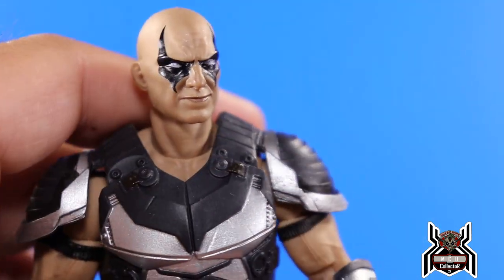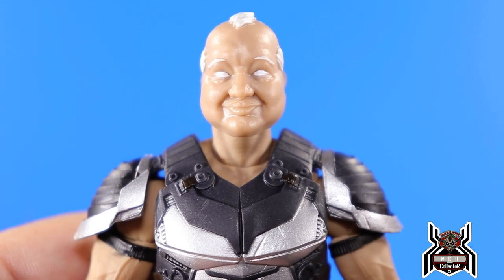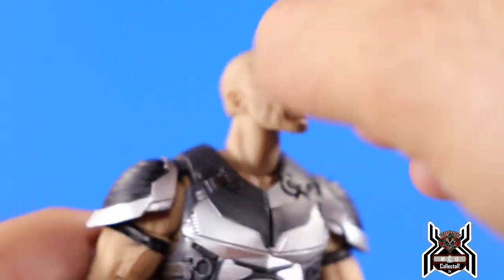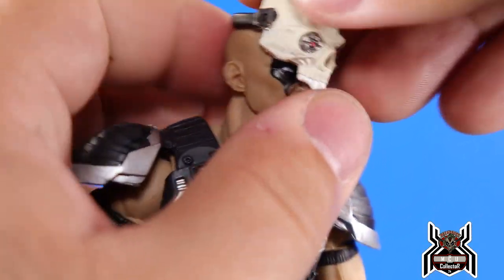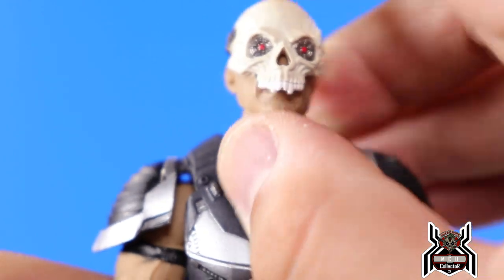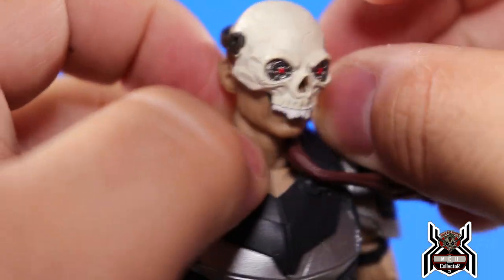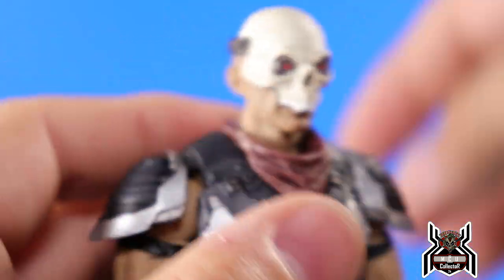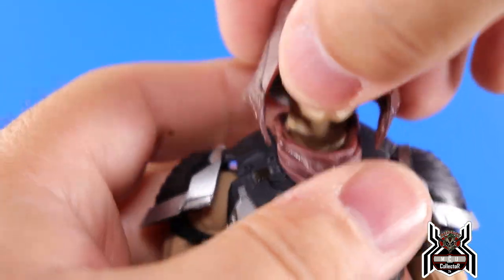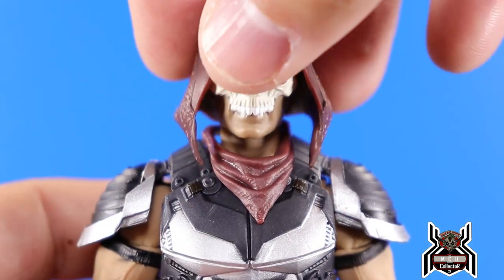The old man mask looks a little goofy, but throwing the hood on is... well, still a bit funny. Then we have the skull mask — it kind of wraps around the back of his head. You slip it on, force it down a bit, and it sits nicely. That looks pretty cool. For the full effect, throw the scarf on too. The hood doesn't fit too nicely with that skull mask on — it bows it out — so maybe skip the hood with that one, but the skull mask looks great on its own.